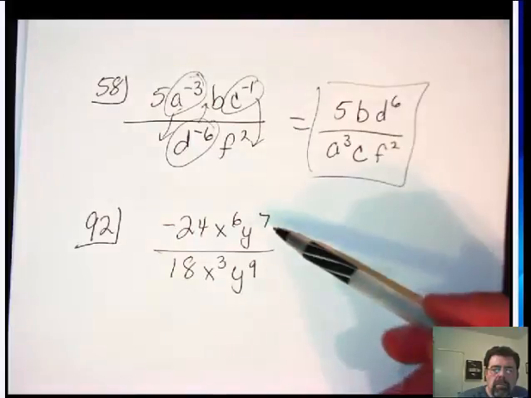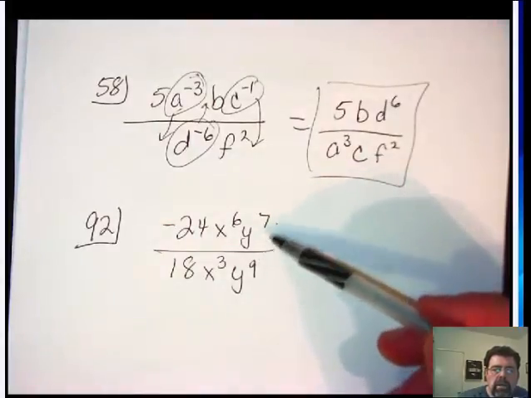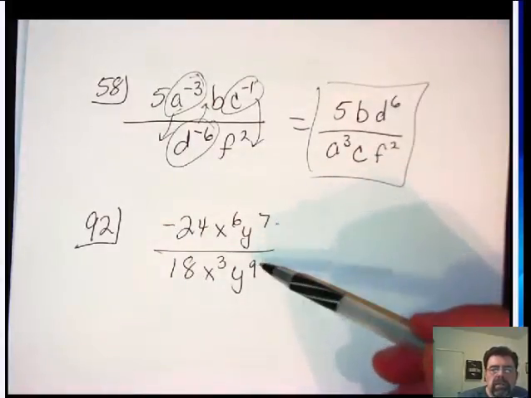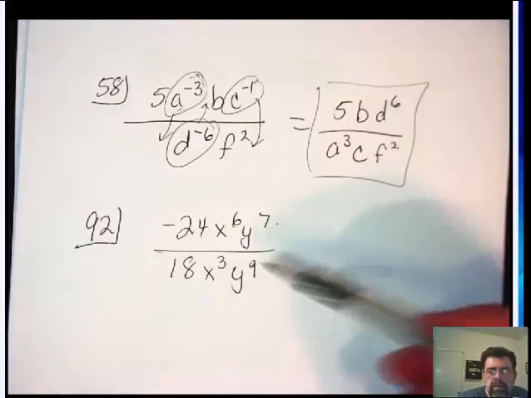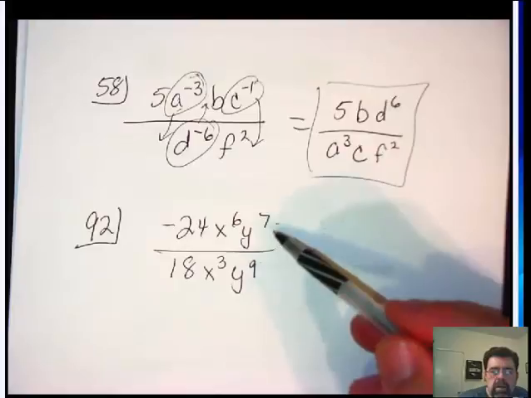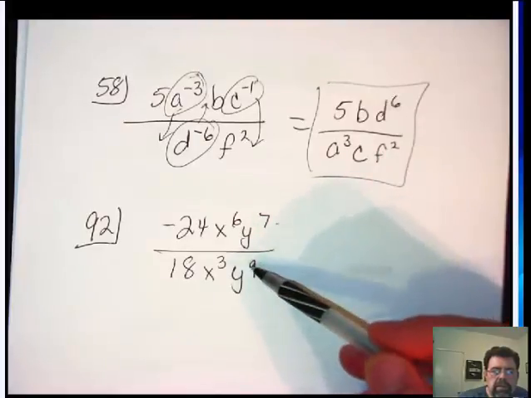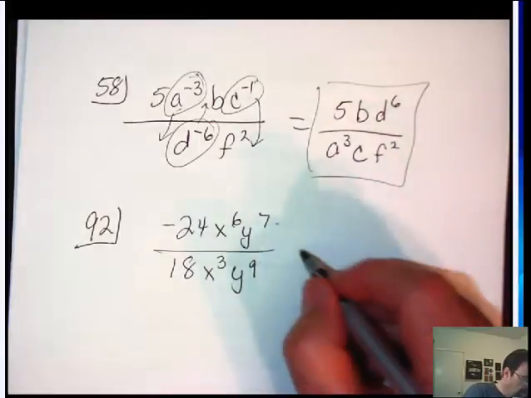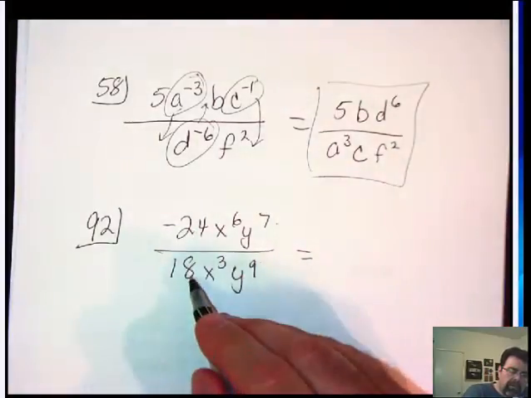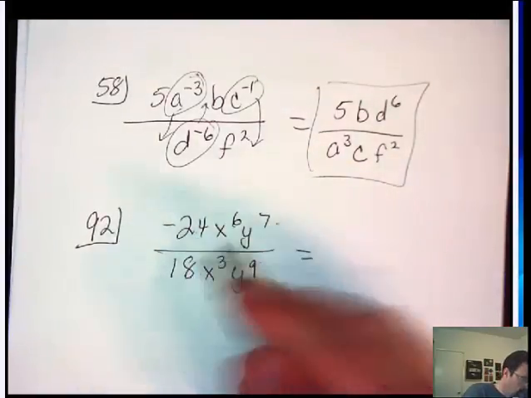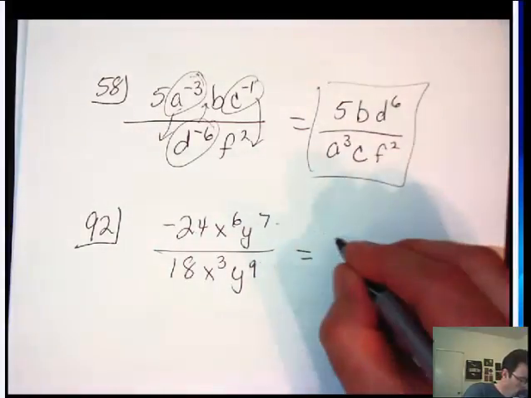Now, here's the way I think of it, right? So when you're dividing, you're going to subtract the exponents. But what I do is instead of going 7 minus 9 is negative 2 on top, I'm going to take this one and move it down here and go 9 minus 7. So first let's reduce the fraction. What divides in both of these?